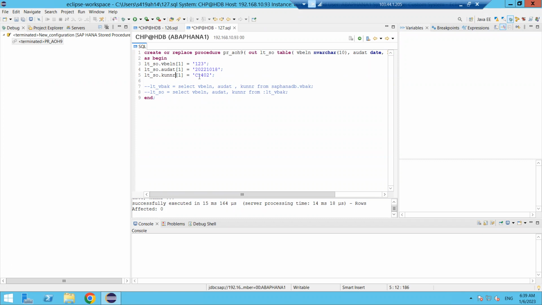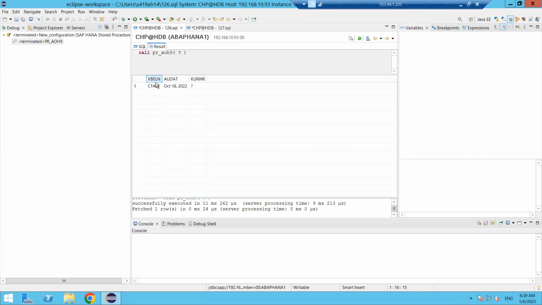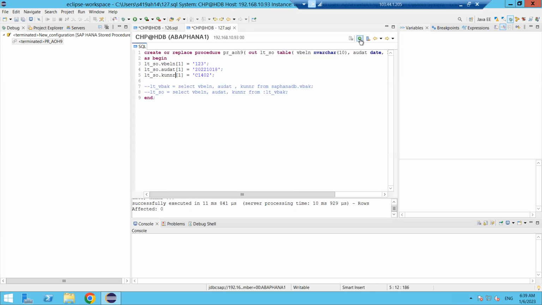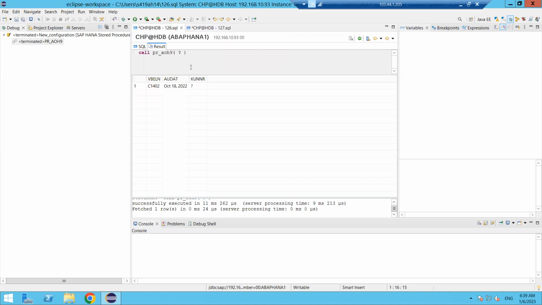So whatever I provided last, C1402, that is why the value is coming like C1402 here. Now activate it and run it once again. Now 1, 2, 3, the date format and the customer number are coming here.